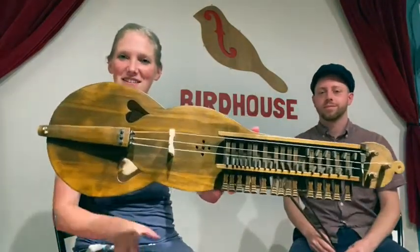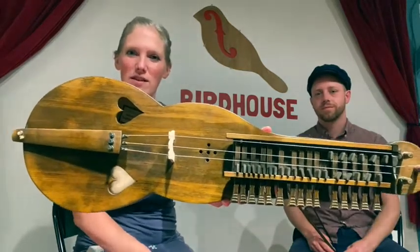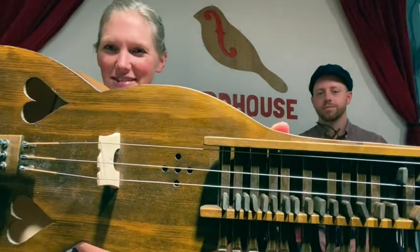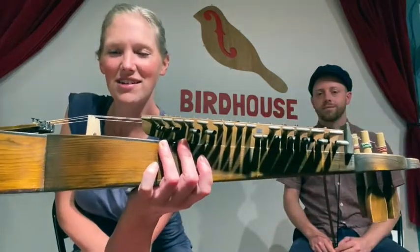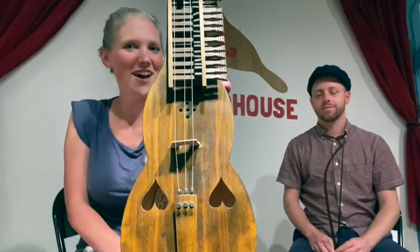There it is. So see if you can see a few differences. If I hold it up really close, you can try to count the strings. Are there more or less strings? Are there more or less keys? And what about those sound holes? They're not F holes anymore.